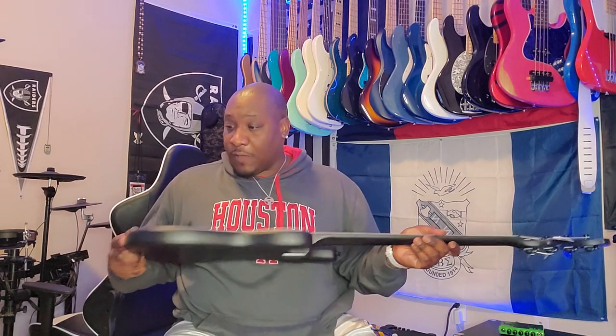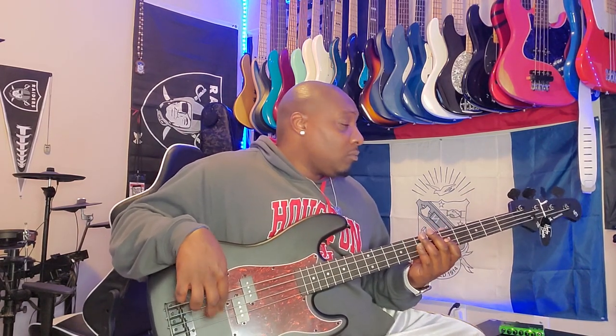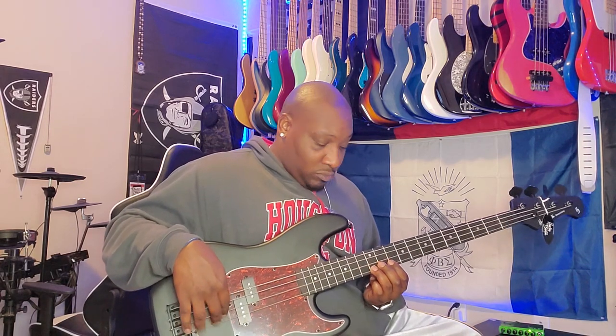Plans for this bass - I haven't even played this bass yet and I already know that I'm gonna go ahead and throw in the Seymour Duncan Quarter Pounders in this bad boy. It needs it. I haven't even played it and it may not need it, but it needs it - you get what I'm saying? So I really don't know if I actually wanna swap the pickup in this bad boy or not, but I feel like I'm gonna swap it anyway.